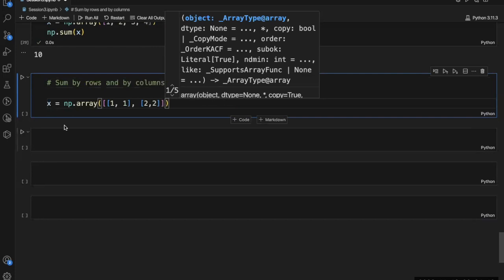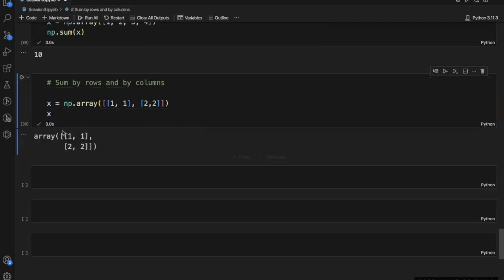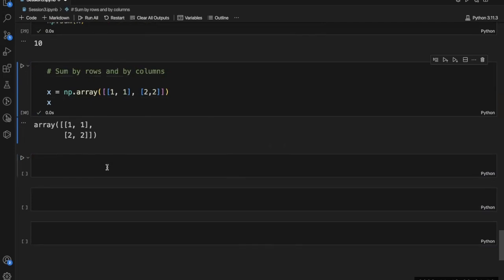Let's see what this x will return. This is my two-dimensional array. Let me explain this first.